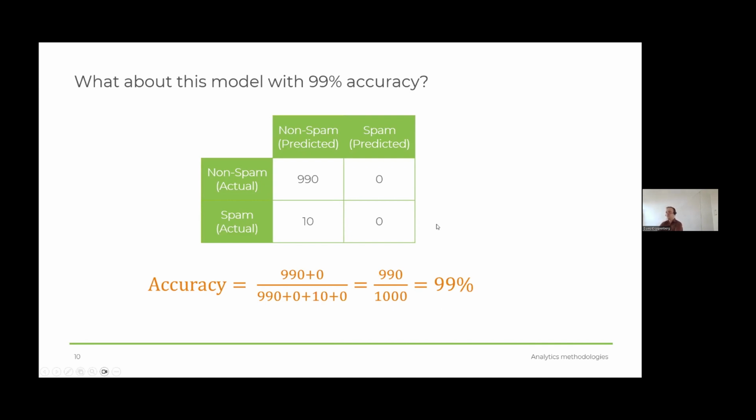But if you would just think a minute about this classifier, then you could wonder, do I actually want to install this spam classifier, for example, for my email? Because it actually never classifies anything as spam. Basically, you could also model this classifier as just something that always predicts non-spam. And then in that case, you just get an accuracy of 99%. So with this one, you need to be very careful on whether your model is actually doing what you want and not just looking at this number.